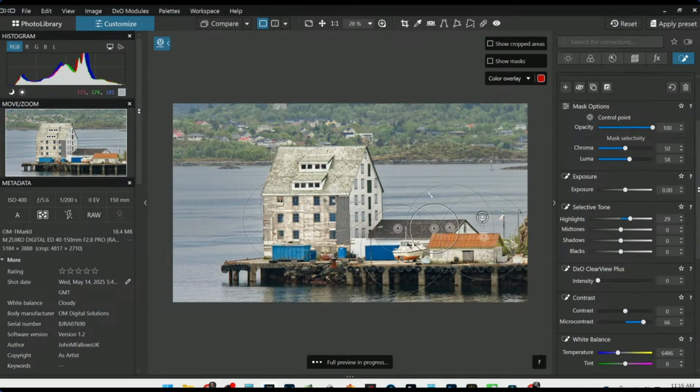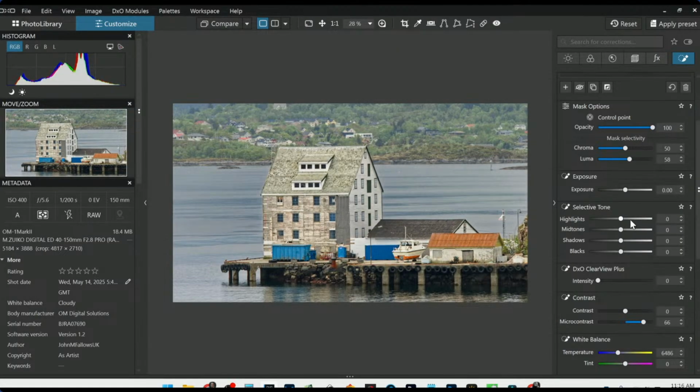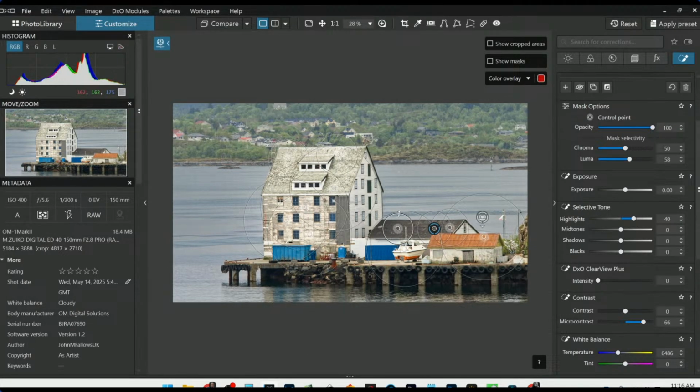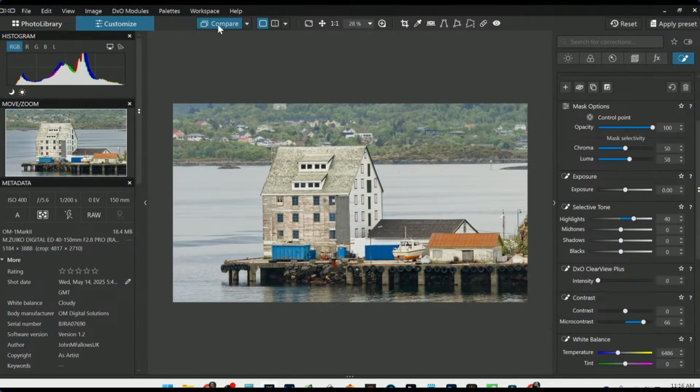Okay, tighten these up. I'm getting a little bit too much bleed into the water. Okay. Let's pull this and give a little bit more in the midtones.